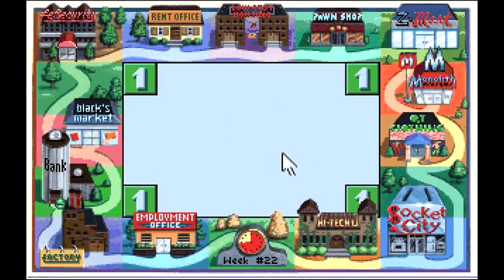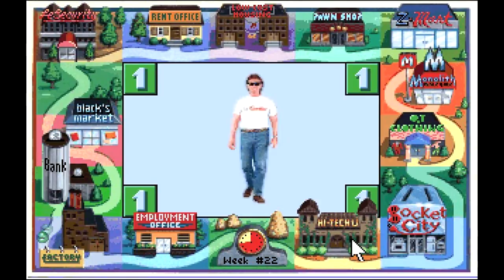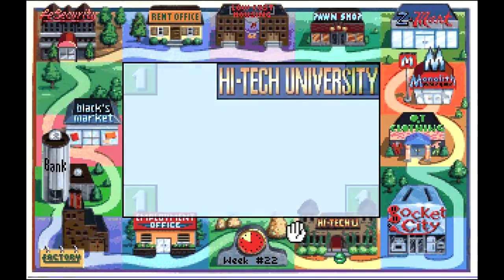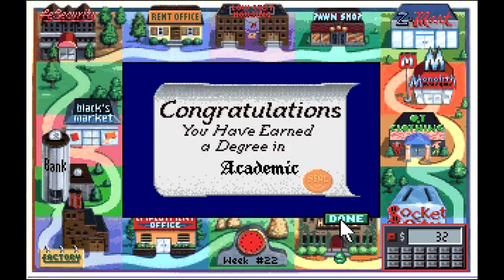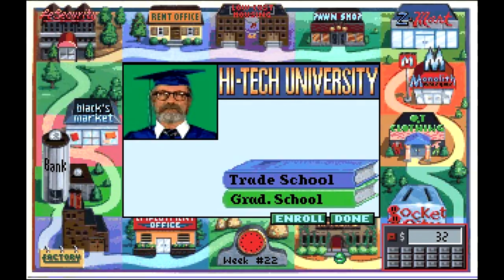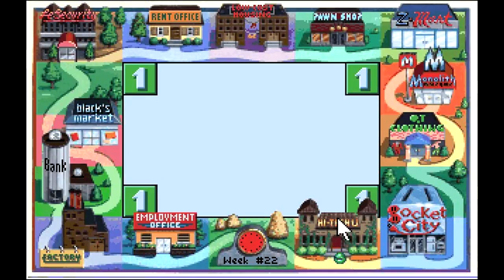Actually, how much money do we have in the bank? $1,300? Yeah, that's okay. We'll be okay. Like I said, you could have like $10,000 in the bank. If the bank crashes, you're screwed. Bam! Look at that. We finished school. Yeah! I've earned a degree in academia. How much to enroll? Oh, twice as much as I have on hand.